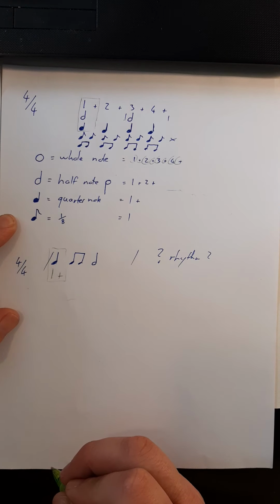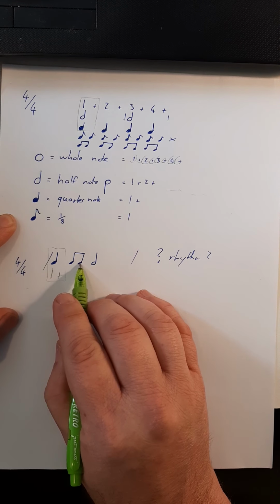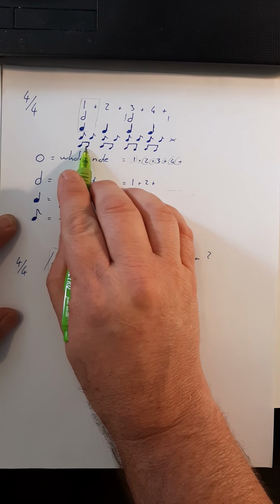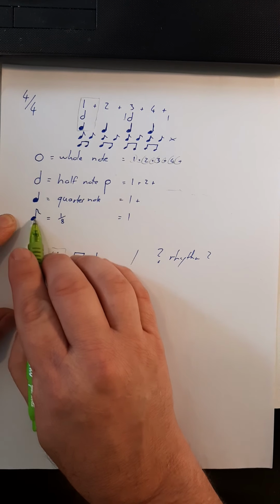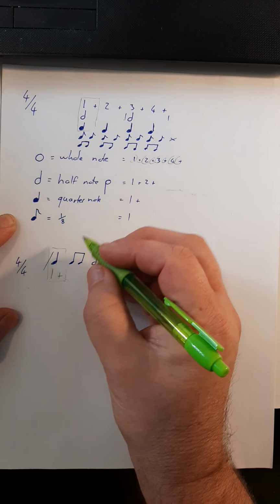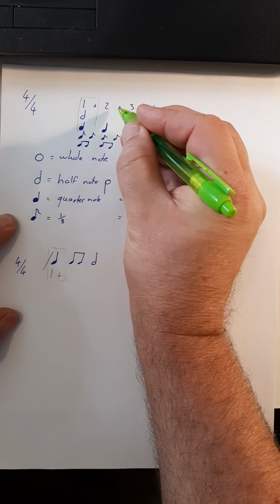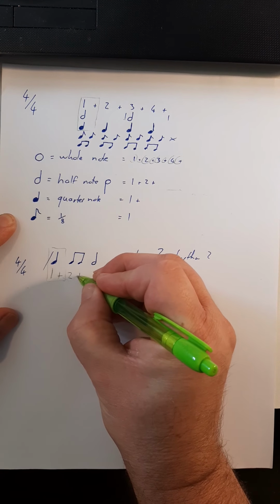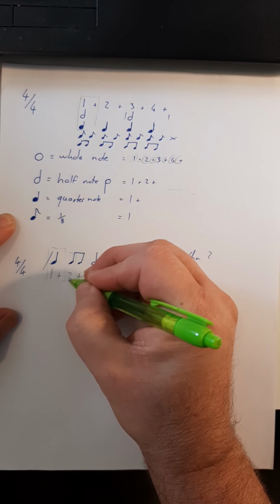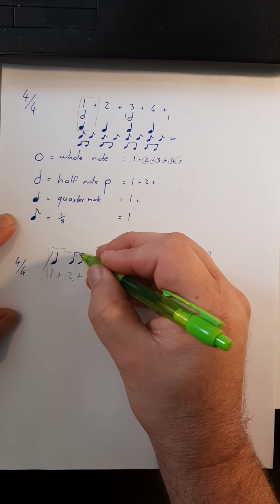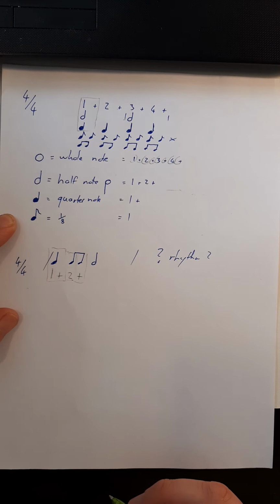You're cool with that. Then you've got 2 notes that look a lot like that. And those are 8th notes. So that means if that's an eighth and that's an eighth, 2 and. So each of these are sort of booking their own count, if you want to call it that.